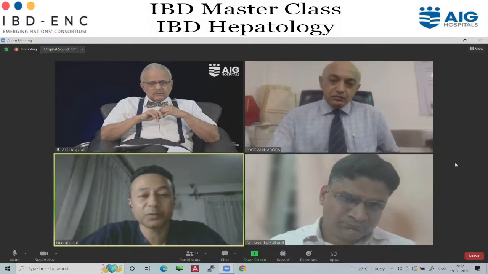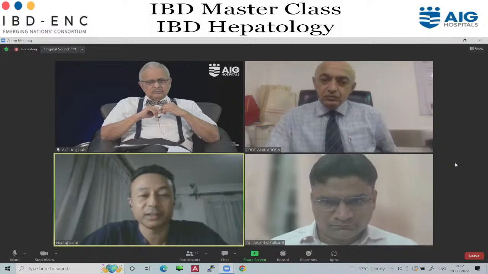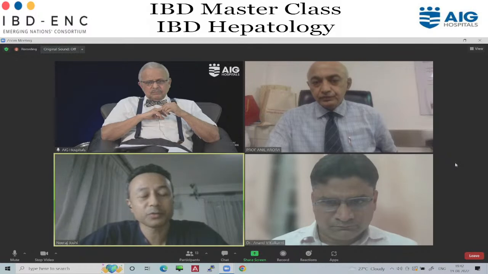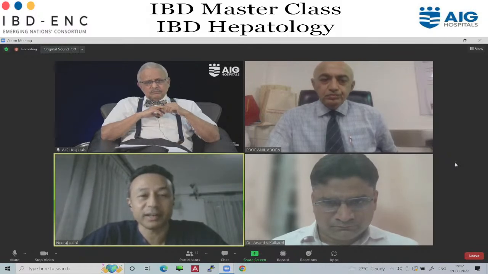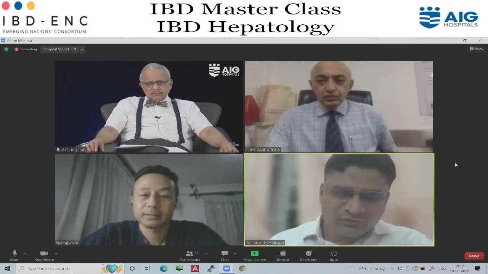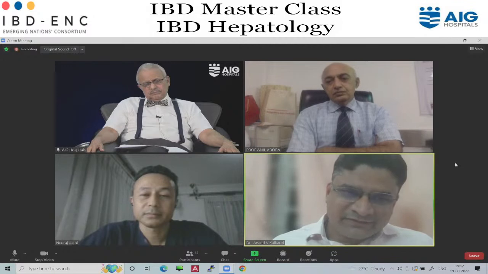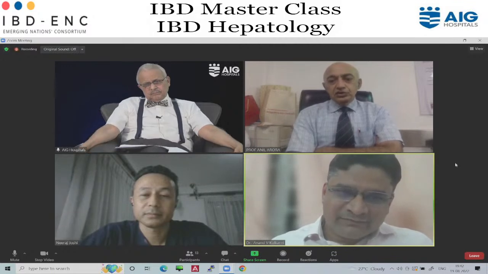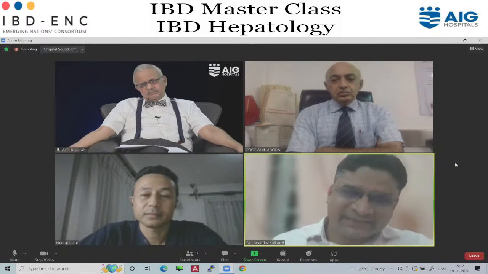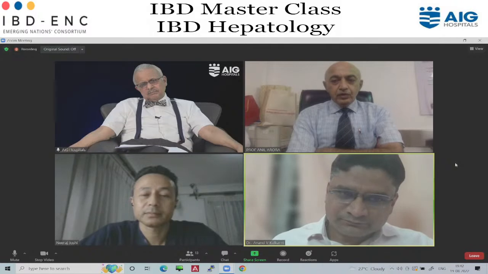Immunocompromised patients can go on to have chronic hepatitis B after an acute infection with hepatitis B. So I would be more swayed towards putting these patients on antivirals. For acute hepatitis B, if the bilirubin is more than 10 or the INR is elevated, that is the reason we start them on antivirals. If the bilirubin is on the lower side and the DNA is undetectable in acute hepatitis B, I would not be starting him on nukes.